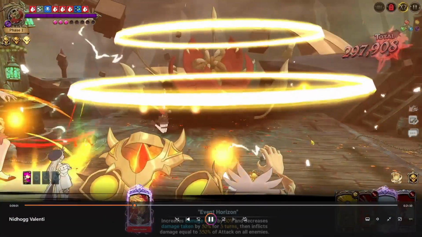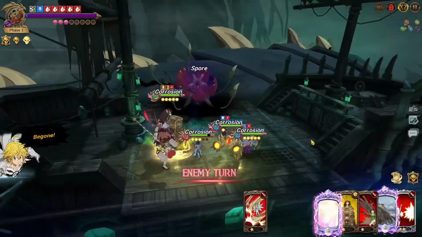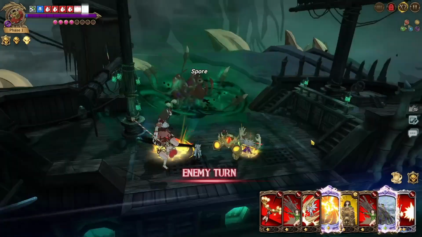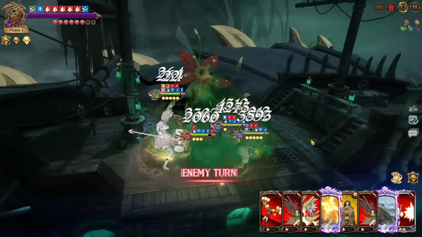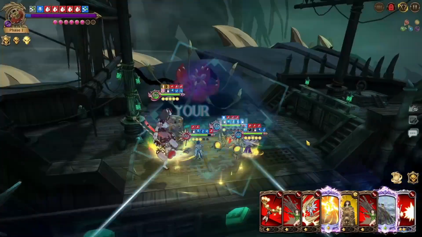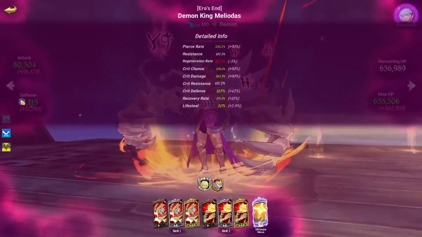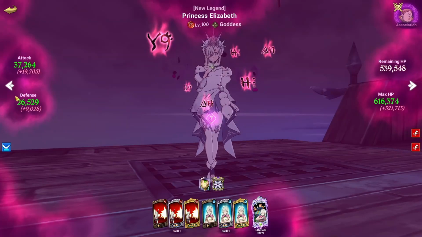So again, we replayed this part. But we do see the damage that we take, guys, was very, very little. Look at Diane right now. Look at Diane when she takes hits from this boss. Look at this, 143 patience. That's so crazy. 200 patience, right? Definitely a very, very strong character. Look at the stats, guys. 80k attack on DK Meliodas, right? That's not even fully built up, though, I don't think.